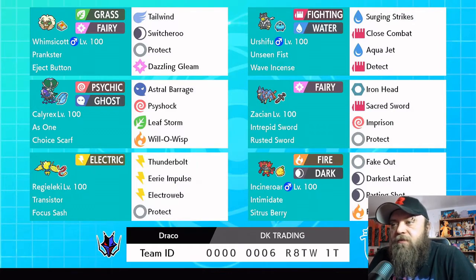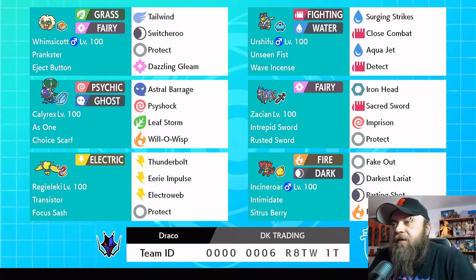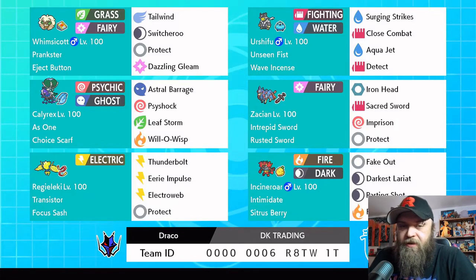I used it in the last two videos, but I actually said in one of the last videos, I'm not sure which one, that if I would change anything on the team, it would be putting Protect on Whimsicott and maybe changing out Amonguss. But I ended up not changing out Amonguss. I was playing the other day on the ladder on my other file, and I just realized that Whimsicott really needed Protect. So I switched it on there.